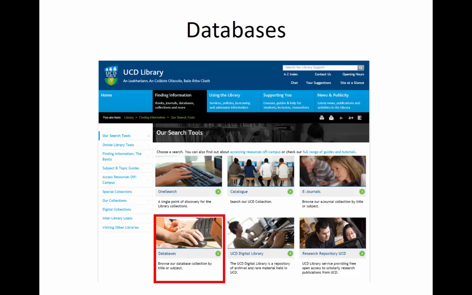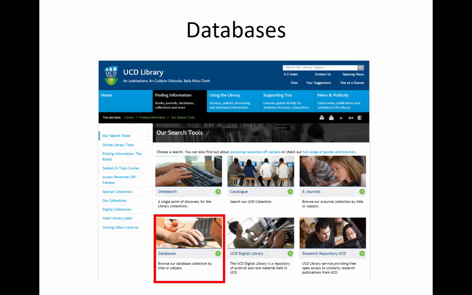What are databases? Databases are basically subject-specific catalogs, or databases that compile the information in the field. When you click on databases here at the UCD website, you find a long list of stuff. You can choose a subject area. Let's say you choose sociology, and then you still find at least 2 or 3 pages of stuff. Very useful databases. For example, you find the Irish Newspaper Archive, where you can get hold of any newspaper published in Ireland in the last 150 years. It's a great research tool.